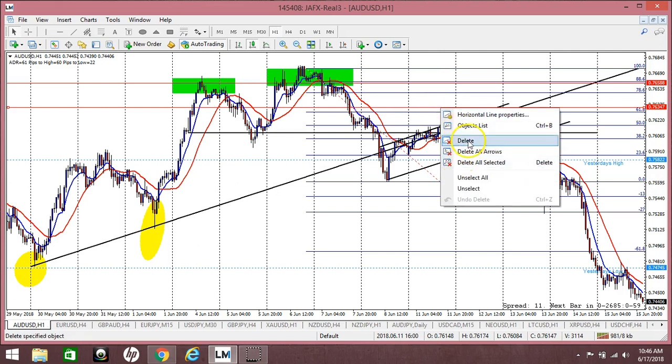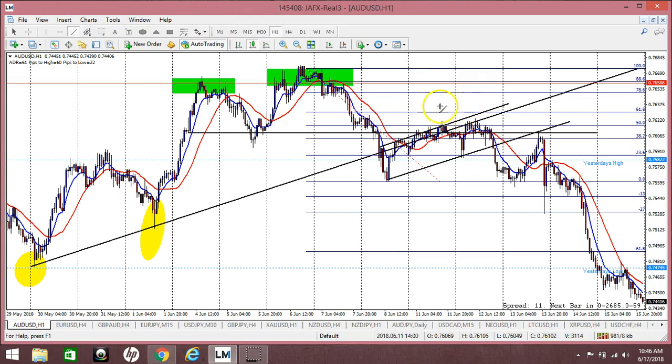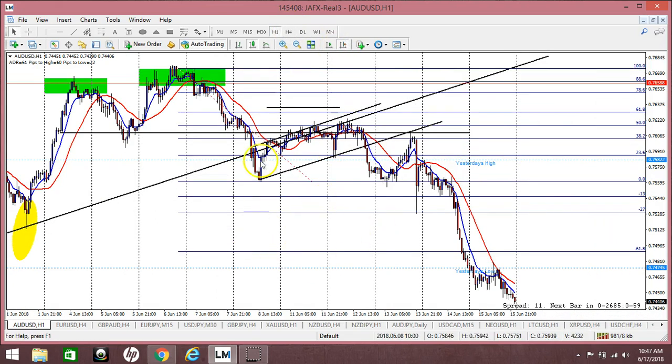Matter of fact, let me delete that and get you guys something better. So I set my stops above here, and from there I'm just going to let the trade play out and do what it does. Remember what I was telling you guys: if you see an ascending channel in a downward motion, because red is over the blue, so we're currently in a downtrend, it usually results in a breakout and a push to the downside. So from that push, boom, that gave me my overall TP for that whole entire move.